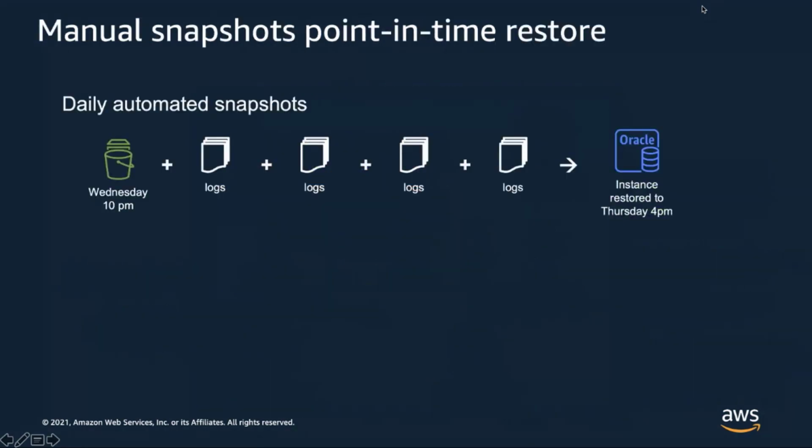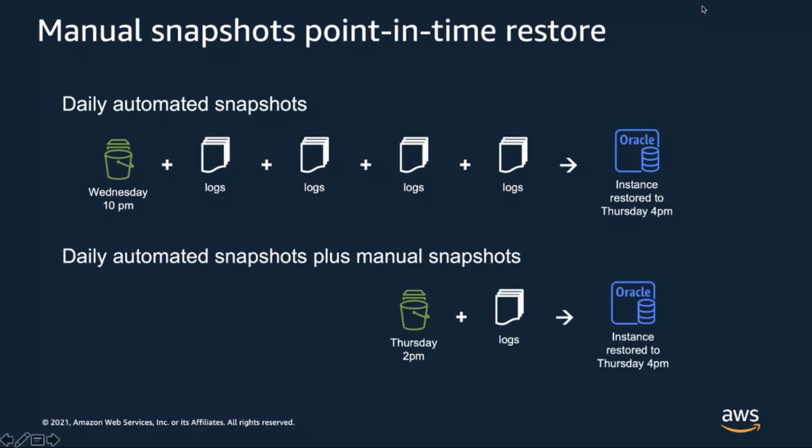One thing to keep aware of for point-in-time restore is that the amount of time it takes to perform recovery is going to be a function of the amount of logs between the previous snapshot and the restore time. So for example, if you're using daily automated snapshots and you restore to Thursday at 4 p.m., RDS will restore the Wednesday night snapshot and apply Wednesday night's and Thursday's redo logs until it reaches Thursday at 4 p.m. and then make the instance available to you. If the amount of work covered in those logs is substantial, the amount of time taken can also be substantial, on the order of several hours to even 24 hours for really, really hot workloads.